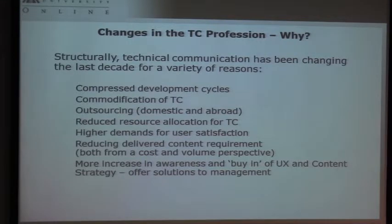One of the things that I always felt very frustrated by as a writer was I was set up in a situation where I couldn't talk to users, I had to write for the users, I had an unreasonable time frame, and then when the documentation didn't come out the way that a user wanted to use it, because I never got to talk to a user, they blamed me. And I was really irritated about that.